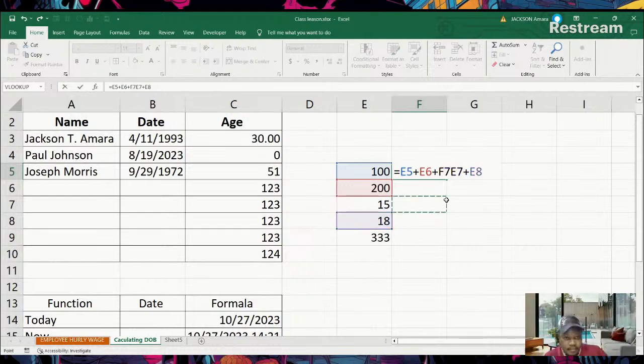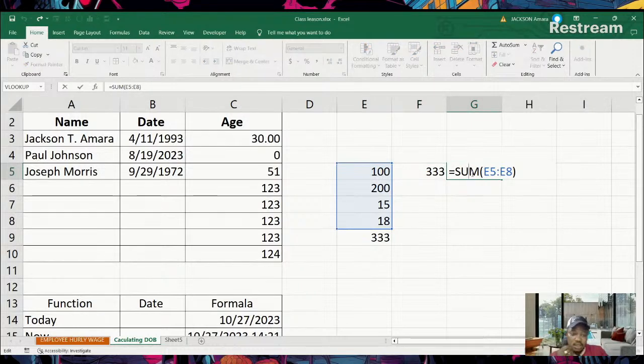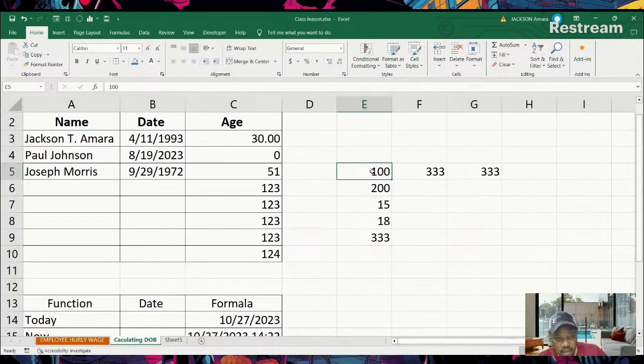And the last calculation, we say equal sum E5 through E8. So guys, that is just the basic fundamental aspect of calculating when you have your data in your spreadsheet.